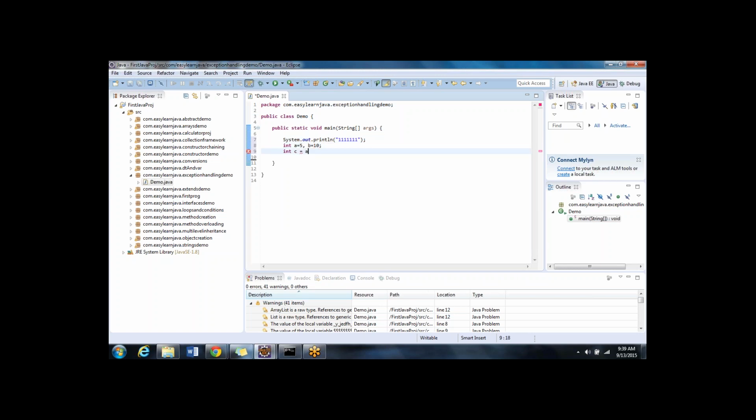Now I say c equal to a by b, and print out the value of c, and then print this out.